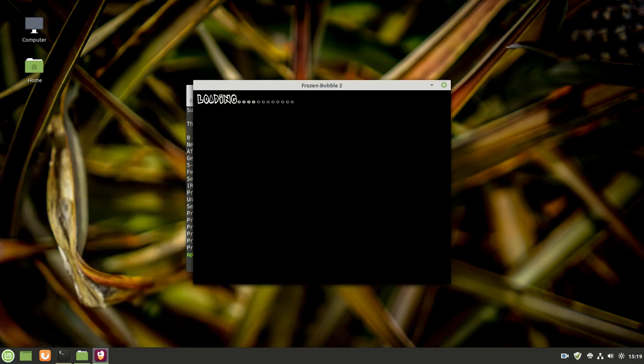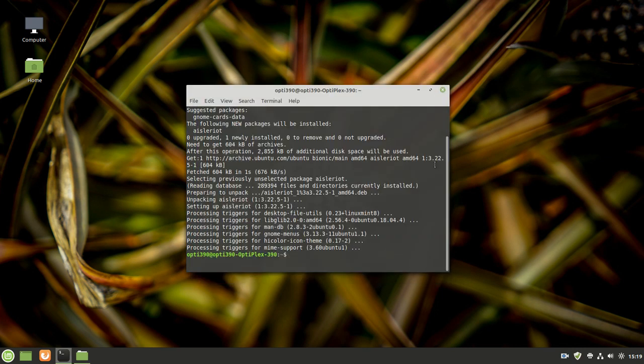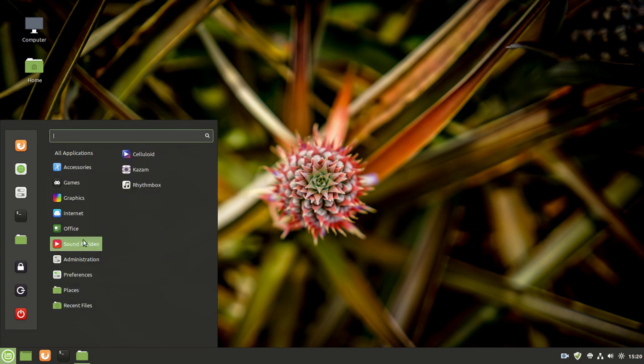Let's open that up again. And if you have your sound card on, it makes sounds right away. So that's how you install a couple of different games on the system. Again, the easiest way for beginners is to go through the software manager, and then it'll give you a complete selection of applications that you can choose. It's not that Linux Mint installs with no software whatsoever. You have a complete Office suite, for instance. Your Firefox is your browser.